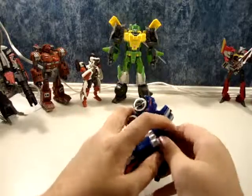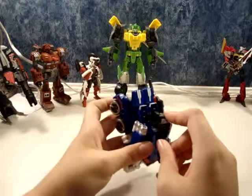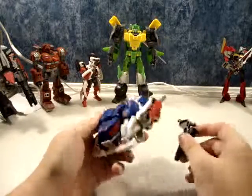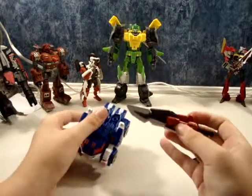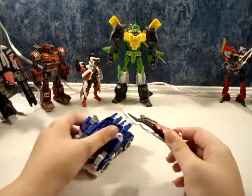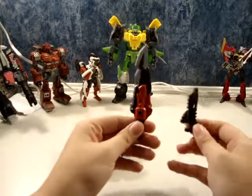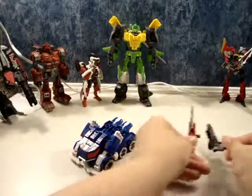He has a gun that looks ridiculous on the top of his foot, which you'll figure out why I say foot in a few minutes. And he has this awesome BFG, BFS? Yeah, I think it would be BFS. Something will happen between these two, and I'll get to that once he's transformed.